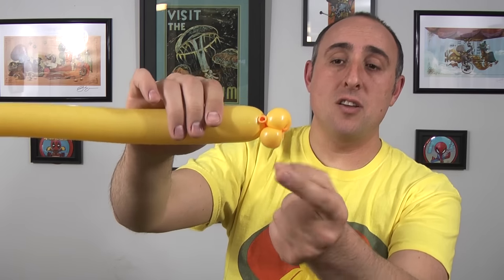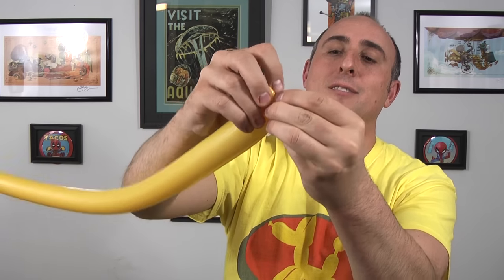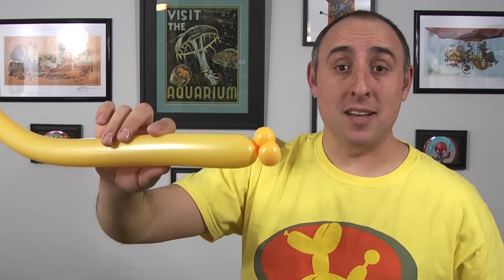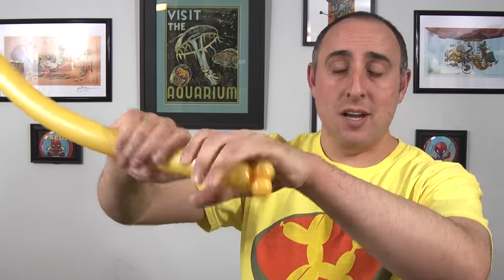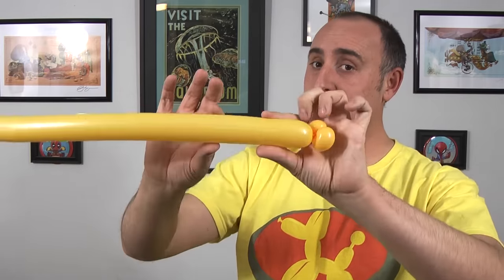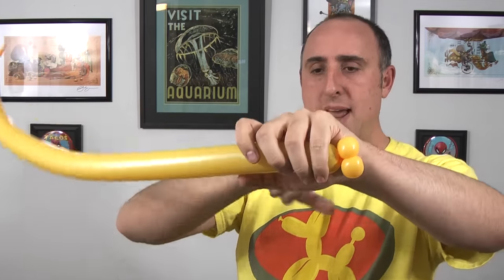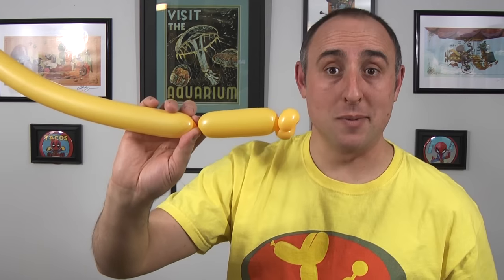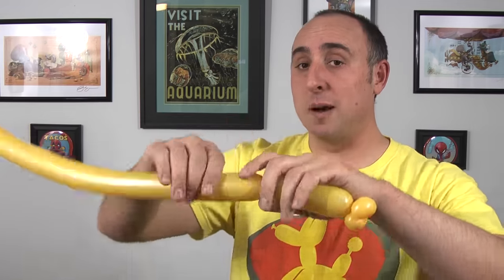If you don't like seeing that, you can tuck it inside, so that way you don't see it anymore. And there's his hand. Now we're gonna give the balloon a squeeze and a stretch to keep it soft. I'm gonna go about a hand's length down. For you people that like measurements, that is about 5 inches. I'm gonna do another 1-inch bubble.